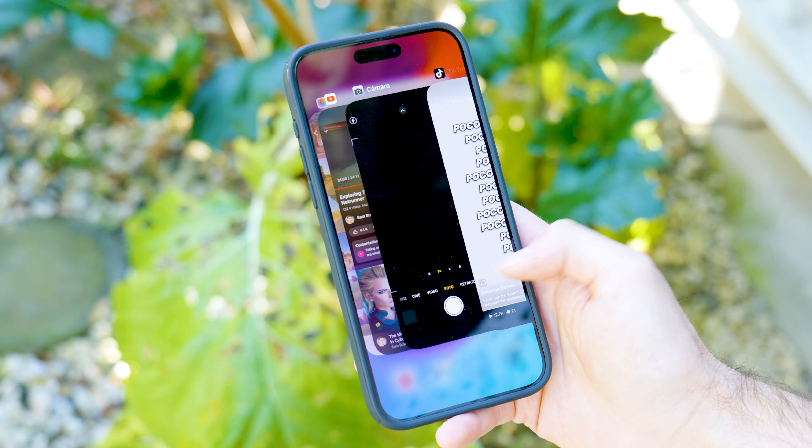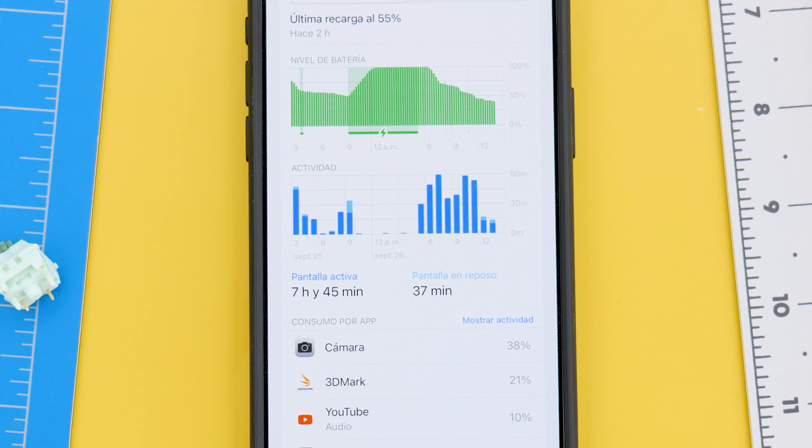Even in the new Monster Hunter, which I have used quite a lot outdoors. The system flows smoothly when navigating through apps and the battery lasts me for more than a day of use. I understand that with a 3nm processor we were expecting better power consumption and better performance, but if we look at it objectively, it's an improvement. And in the same vein, I could also talk about the cameras.